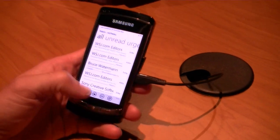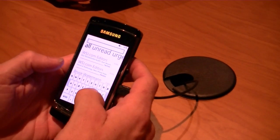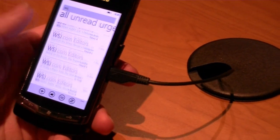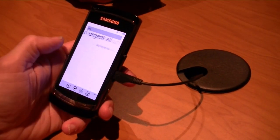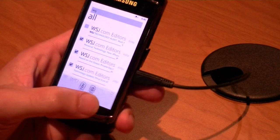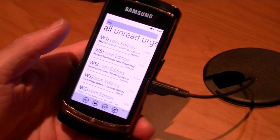Gmail icon. So here, if I want to search for, you know, mail from Wall Street Journal, you can easily go in and just find all of the mail or all of the unread mail. So you see how easy it was just to search. Did you press the search button or a different button? Yeah. So there's context for search. So now I can go in and tag some of these mail and mark those as read. So you see how you can actually triage your mail? Pretty easy to do.